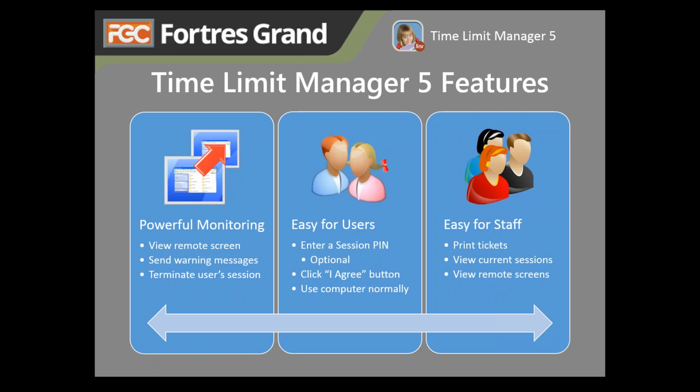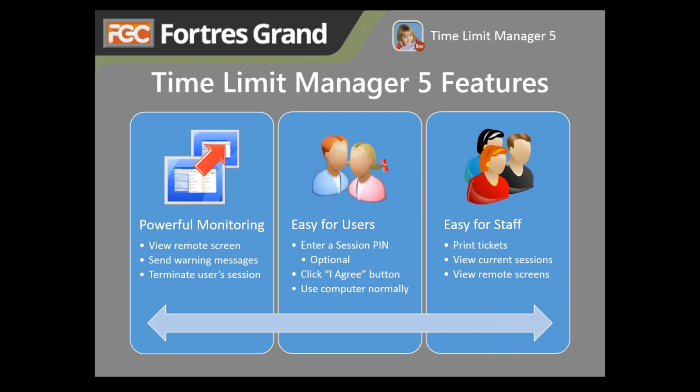There is monitoring that's built into TLM5 that allows you to view the screen of the remote computer. It isn't a streaming thing. It basically takes a screen capture, still image, and allows you to see what's on the remote computer. And this also allows you to send warning messages. If somebody is maybe violating your usage policy, you can send a message letting them know that they're not using the computer the way it was meant to be used, and that if they continue, their session will end. And you also have the ability to terminate the user session if the behavior continues. So you have the ability to monitor and also end the session for the user.